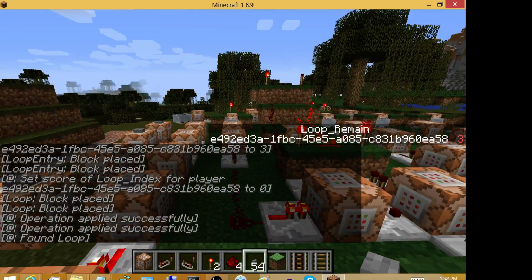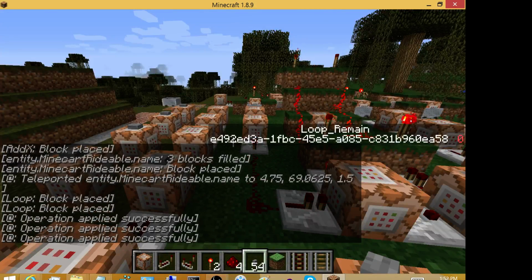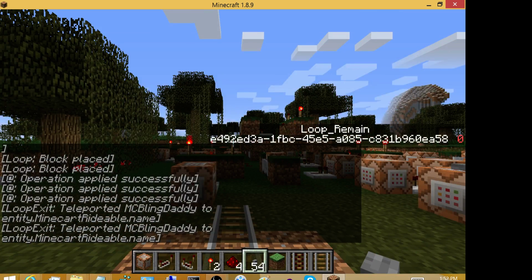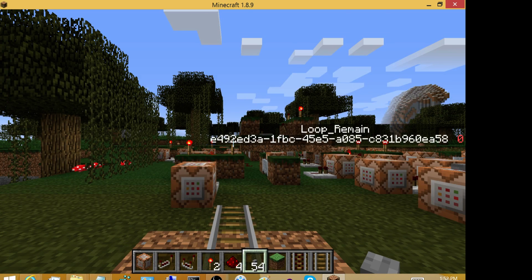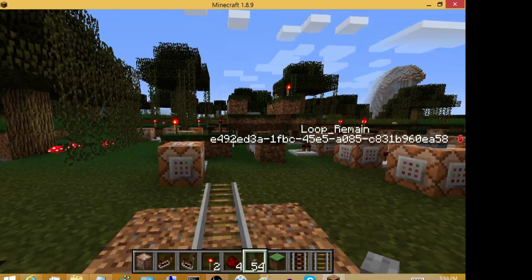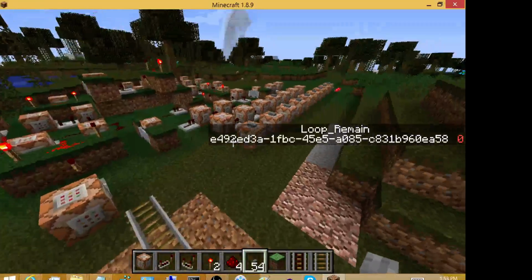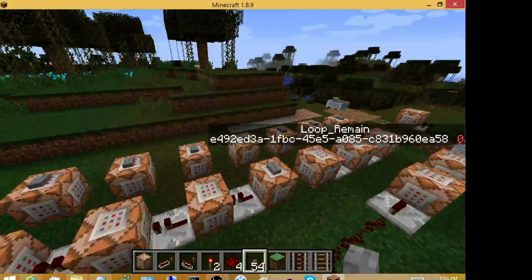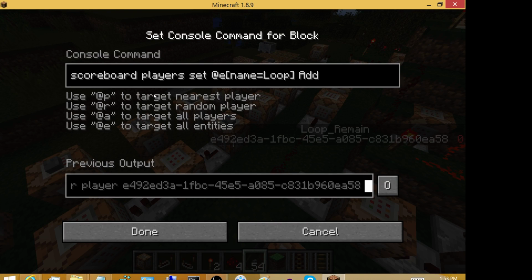Okay, there's the first one. There's the second one. There's the third one. And finally the 4th one. I hope you saw that the signal line of redstone lit up and caused the exit transport of me to occur, and I am now in the minecart. Okay, so let's get out of that without moving it. These things are pretty sensitive. And what we'll do is go back and set the direction that we want to go to be in the positive Z direction this time.